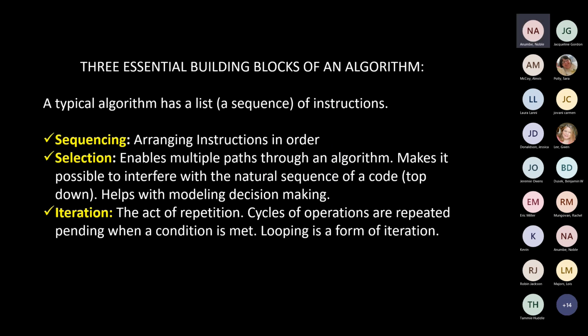And then, of course, iteration. I think iteration should be in Unit 3, where we're now beginning to talk about sometimes there's a need for your code to loop around, go round and round and round for some reason. Maybe you want it to run a certain number of times before it stops. Do something while something is true. That's iteration. So the 3 essential building blocks of an algorithm are sequencing, selection, and iteration.